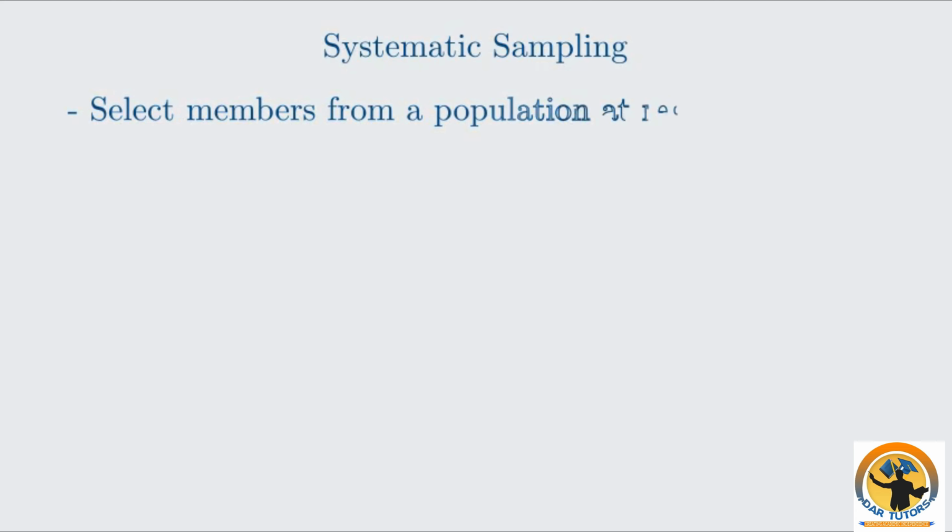Let's look at another random sampling technique, systematic sampling. Systematic sampling involves selecting members of a population at regular, fixed intervals. This method is often more practical than simple random sampling when dealing with large ordered populations. The process is as follows. You divide the population size N by the desired sample size n. This gives you an interval k. Then you choose a random starting point from the first k members and select every kth member from there.